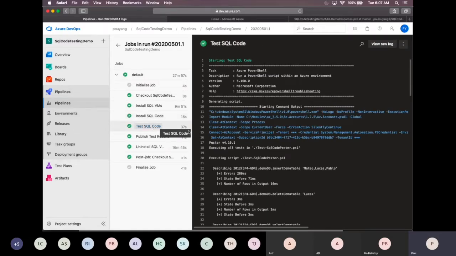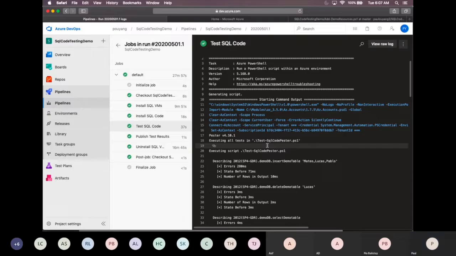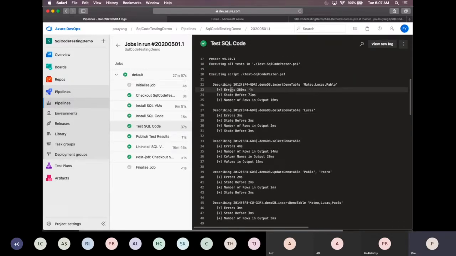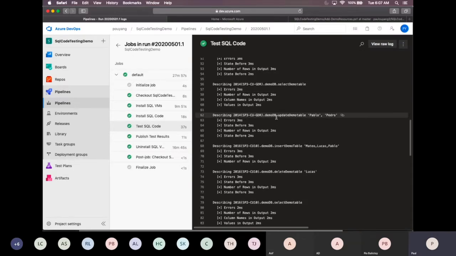The next one is to test the SQL code. To test the SQL code, I'm using Pester. I have my tests that I executed, and if they succeed, they won't show any error.